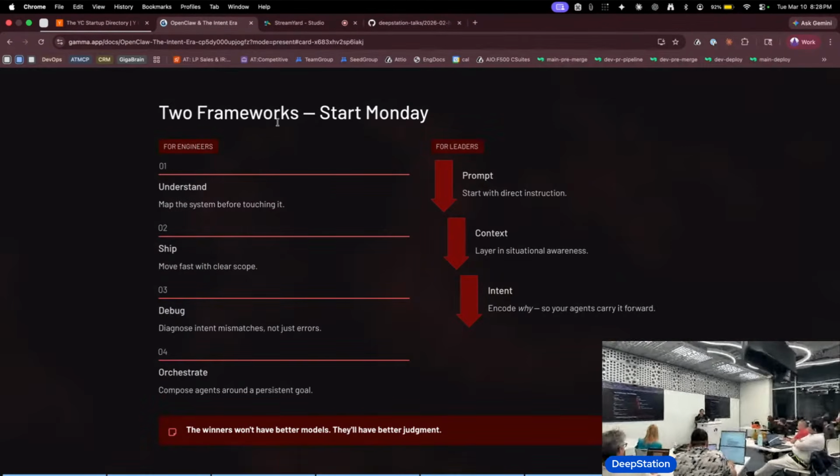It's you doing the work that the system should have been doing. Now, ask the harder questions. How many times did the AI do something technically correct, but strategically wrong? The right code, the wrong file, a good answer, a wrong priority, a successful task, but a missed goal. That's the deeper intent gap, and that's the one that's gonna cost us.